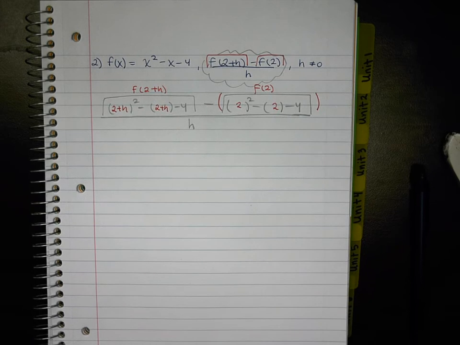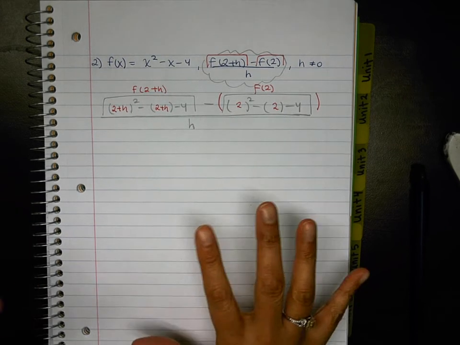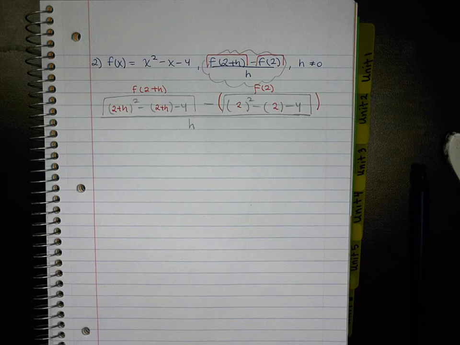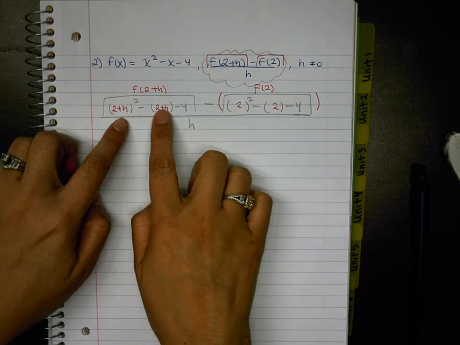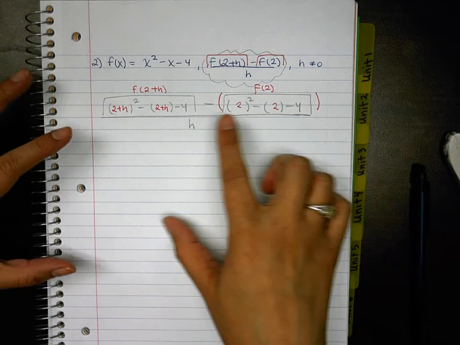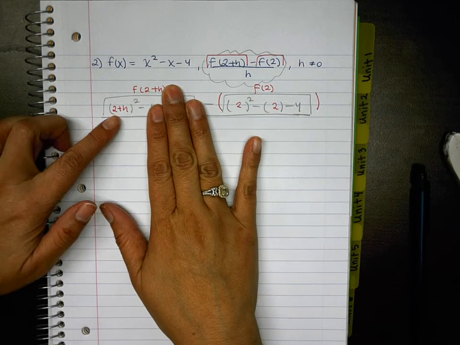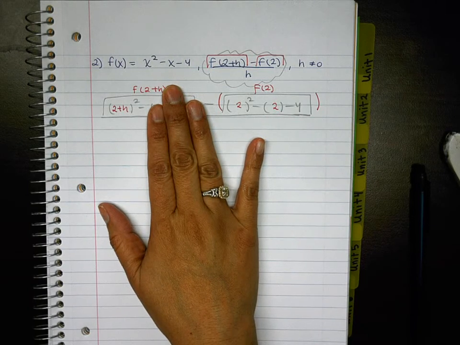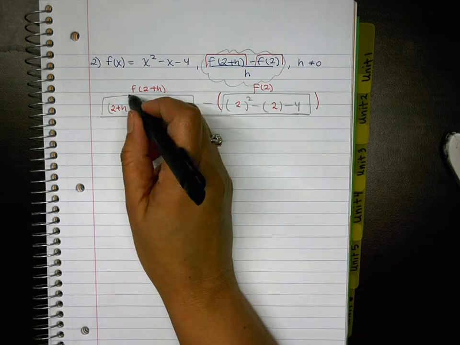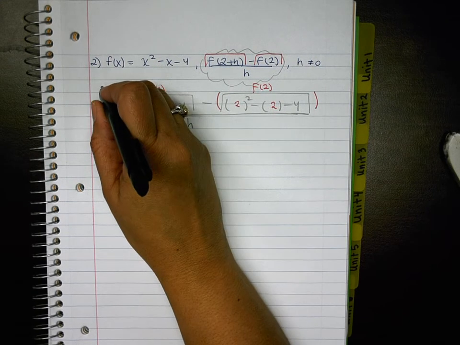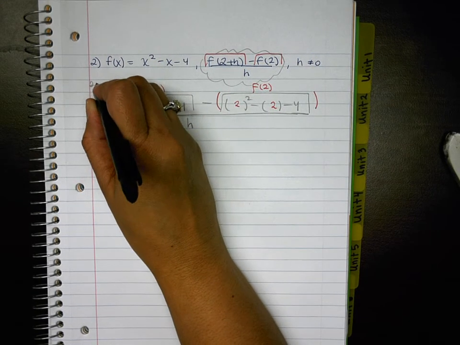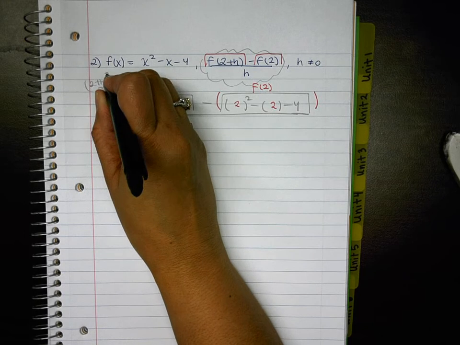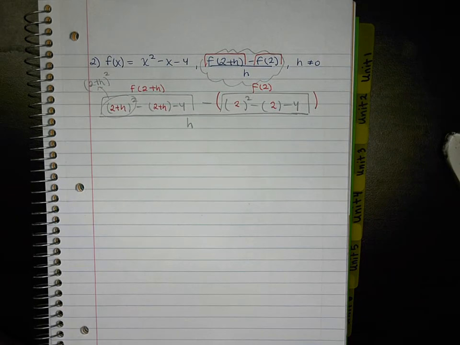All right. So this one does require a little more work than the previous problem. One of the main reasons is there's more inside the chunky pieces, but right here, do you see that quantity squared? Can I distribute the exponent and put that as 2 squared plus h squared? No. This piece here I have to write as 2 plus h quantity squared. Do you guys agree with that?